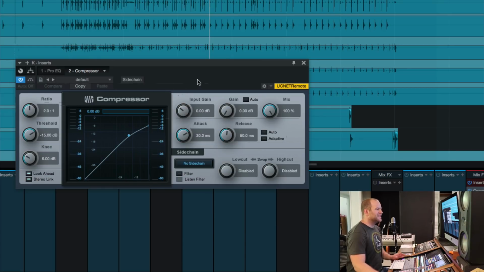So I could use a gate to do that. I'm going to use a compressor with a really slow attack, so like 100 milliseconds or so, about the same on the release. So the idea is the kick drum sound isn't changing too much. It's just compressing to where that sustain of the kick drum gets changed. So let's just see if we can make that happen.